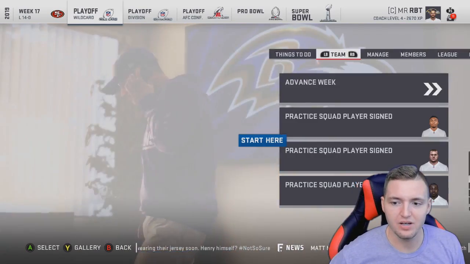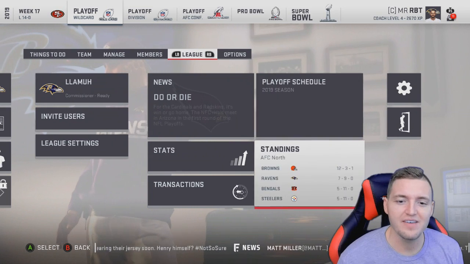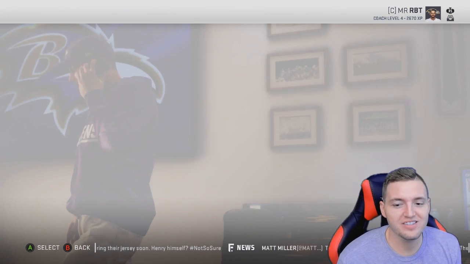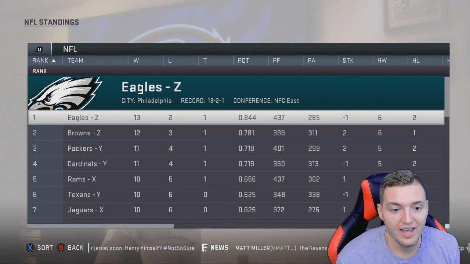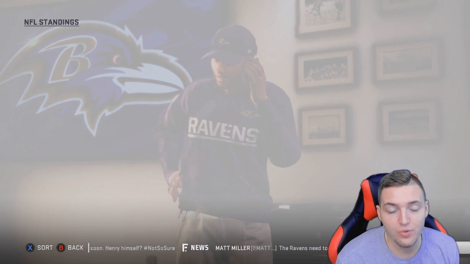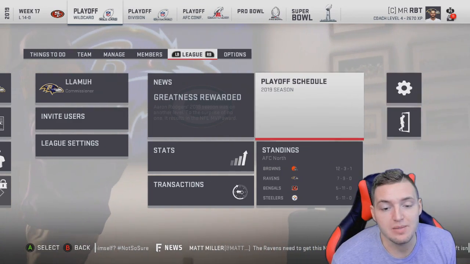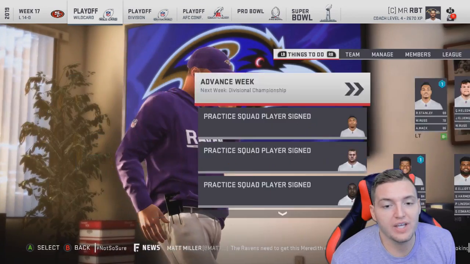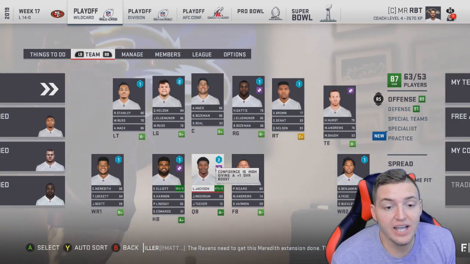We didn't make the playoffs. You're telling me we went 7-9. This game is the stupidest game I've ever played in my life. The Browns go 12-3. We go 7-9. The dumbest game, an 87 overall team. I don't even want to look at anything else. I could care less.